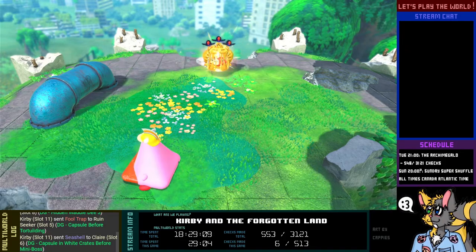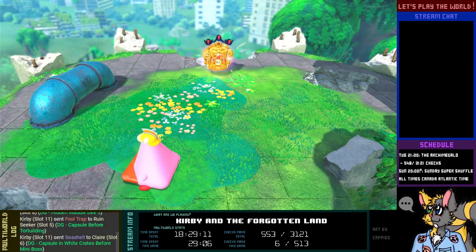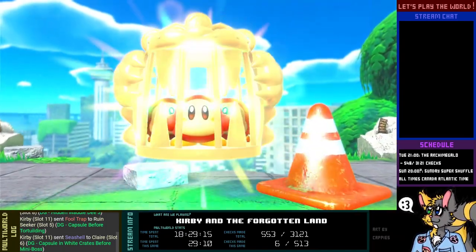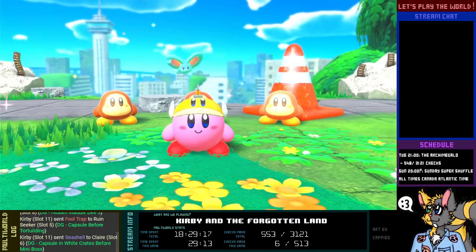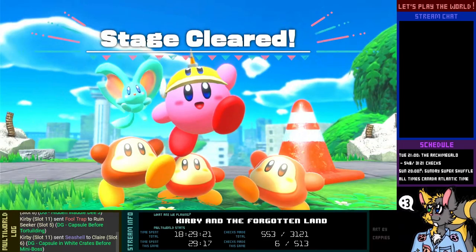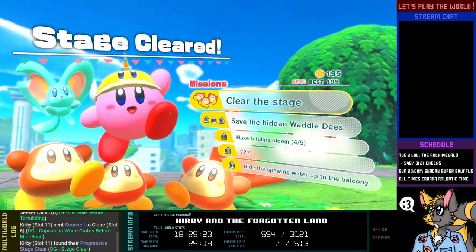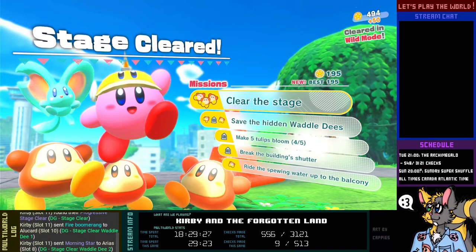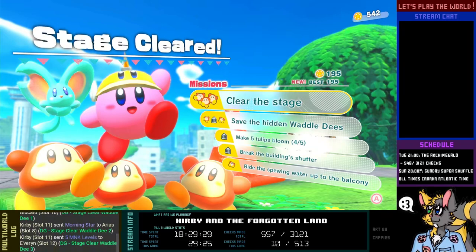Oh, interesting. Because I get a check for each of the Waddle Dees, and there are three Waddle Dees in that cage, so I get four checks for this. The stage clear is going to be progressive stage clear. Then I get Fire Boomerang, Morning Star, and 5 levels of Monk.